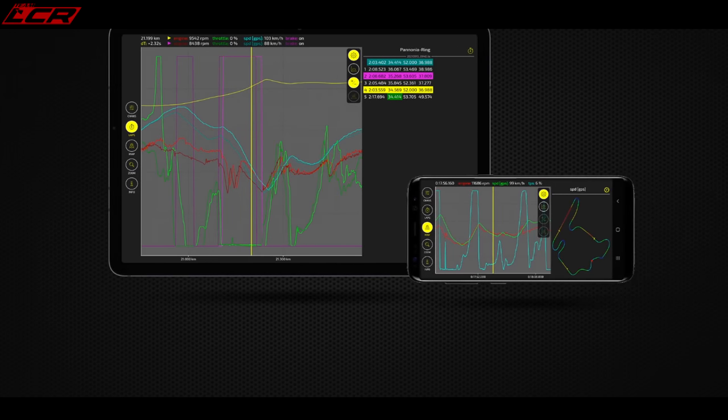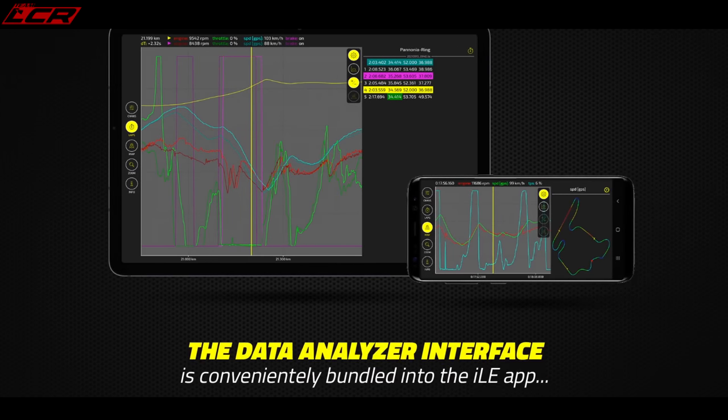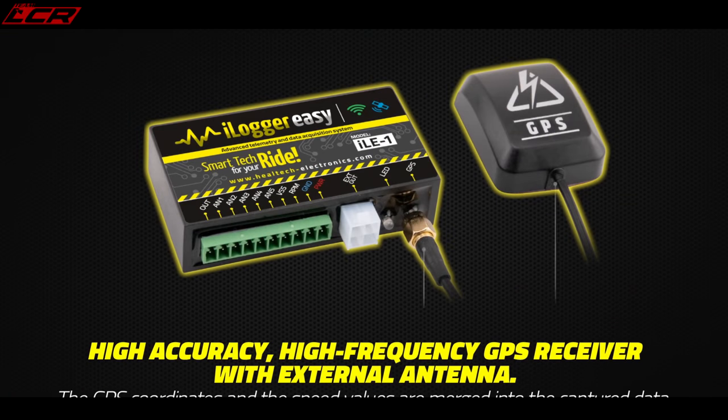So you can have your phone mounted to your bike and you can look at that data in real time as you're riding with your lap times and everything. Or you can then look at it after you've been out, get your phone out and review all of that data. It captures things like gear changes, obviously speed, track position with the GPS unit, all sorts of stuff you can plug it into. So basically a full-on data logger.